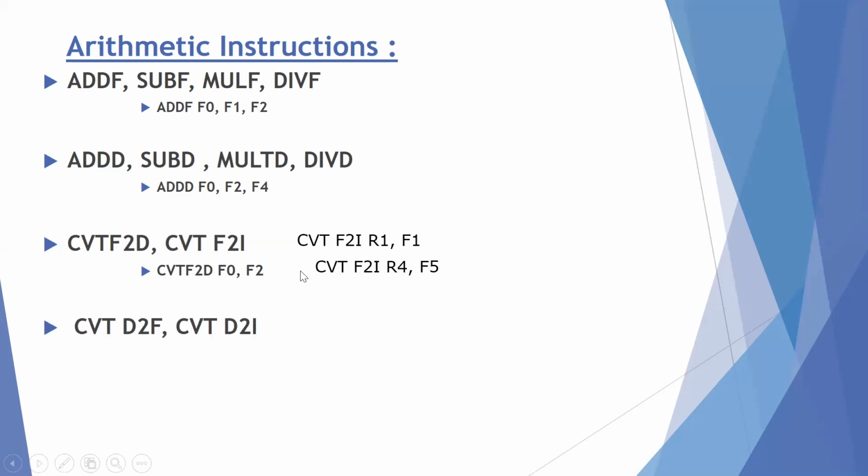All right. So the next operation that we have is convert double to floating and then double to integer. Now, we did conversion from a single precision number to a double precision number. We do have options for converting from double to single precision as well and from double to integer as well. ठीक है, इसमें आपका round off होके automatically convert हो जाता है.